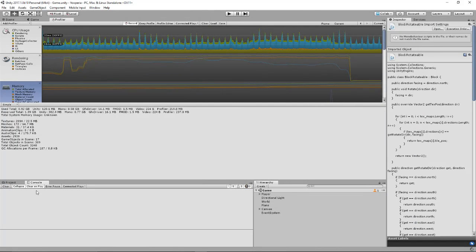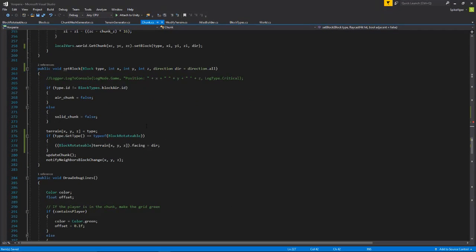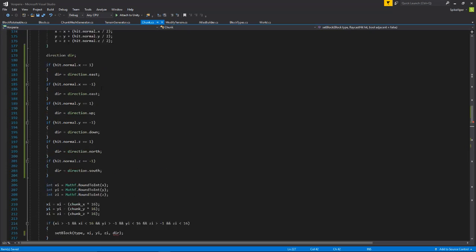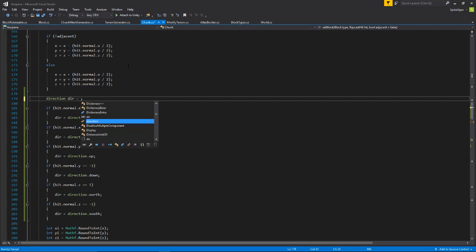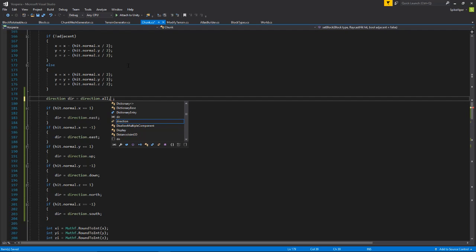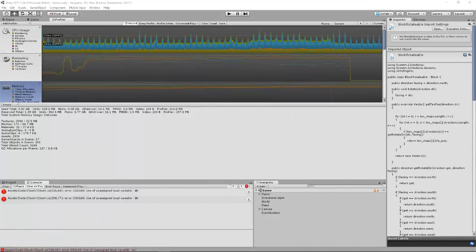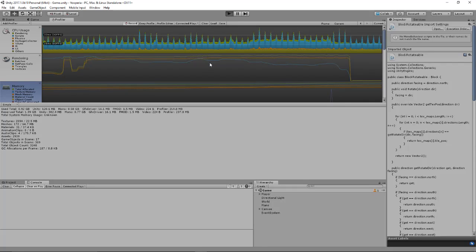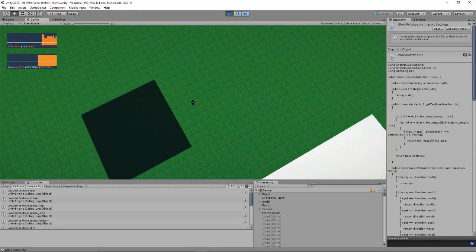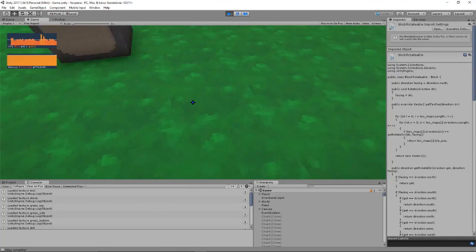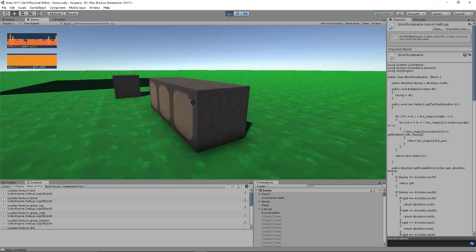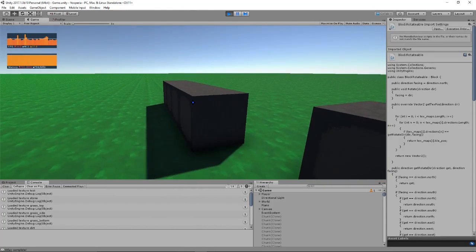Okay, so let's see what happens now. Of course it's going to complain because of that. Yeah, I knew it was going to do that, because you do have to assign things an initial value. Even though I know it'll never mess up, the compiler is going to complain. Shut up, compiler. Be quiet. Okay. Let's see if this works. Work! Somewhat work. Do something different depending on how I place you.